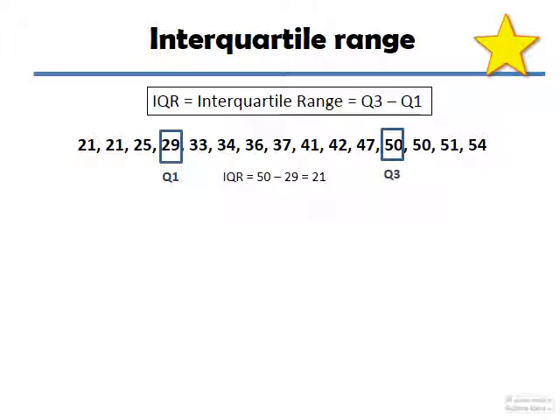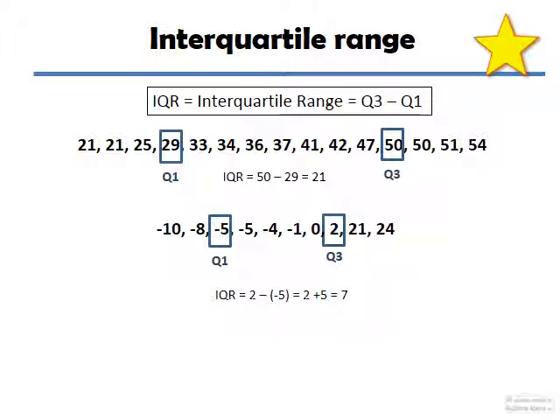This formula up here is actually available in your formula booklet, so in case you happen to forget this, just look it up. Here I have another example. The interquartile range would be 7. Now, you might have a Q1, I have Q3. So what's going on with Q2? Does Q2 exist? Yes, it does. It's simply the median.